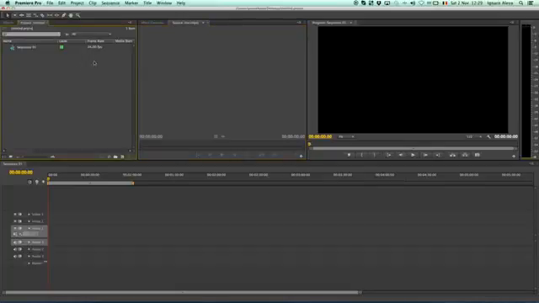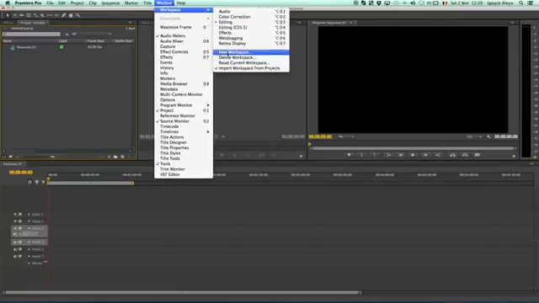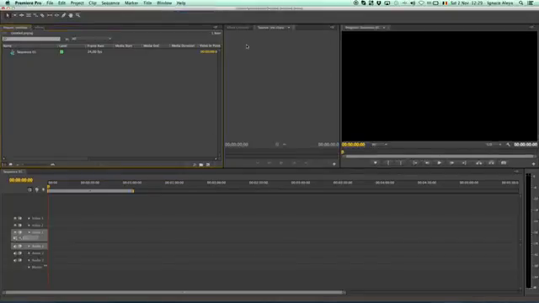Okay, so now what you want to do, if you want to save these tabs, you can go to Window, Workspace, and new workspace. And then you can rename it, and for me it's Retina Display, so if I click on that, you can see my audio mixer is over here instead of there. It doesn't really matter. Then you have saved your own preset, and then you can use it all the time if you're moving or something like that.